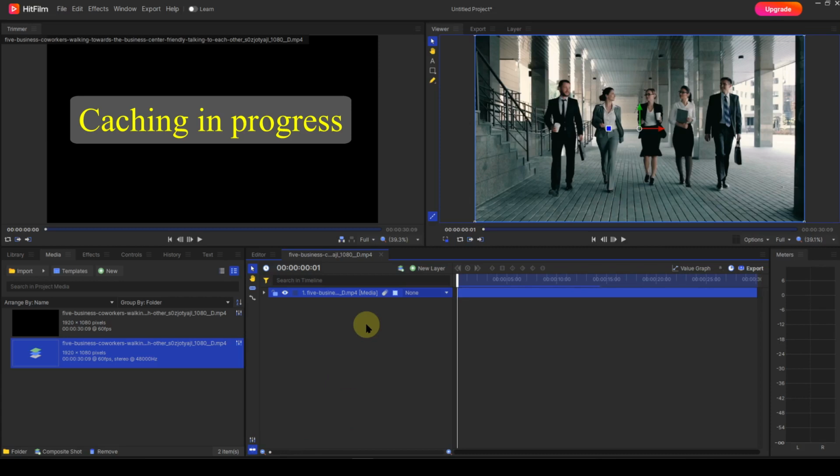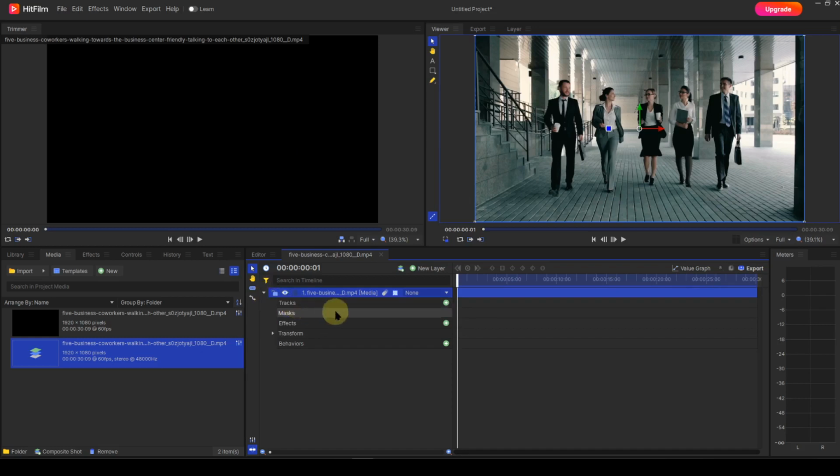I now need to add a tracker to the event, so I'll expand it. In the list of properties, you'll see one called Tracks, with a plus sign icon. Clicking this icon adds a tracker to the event and adds the track panel to the workspace. It also adds the layer preview panel.